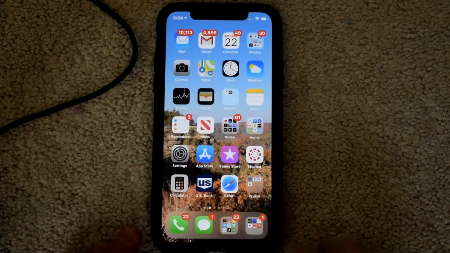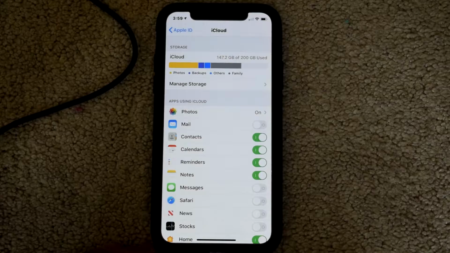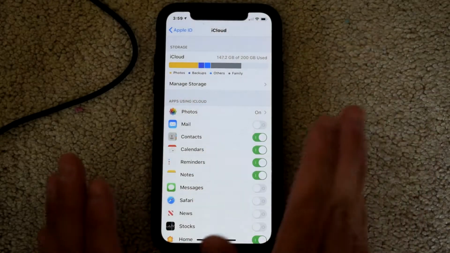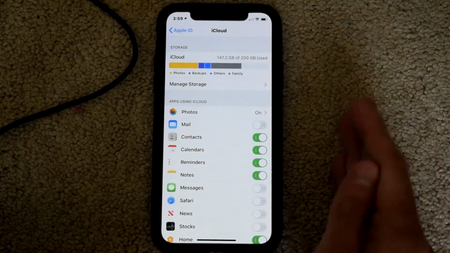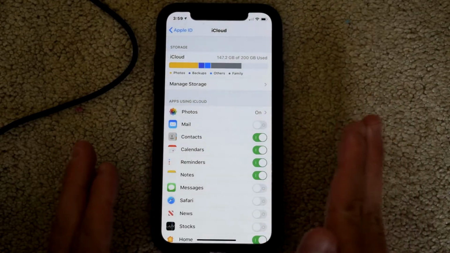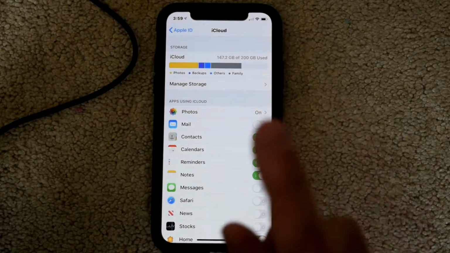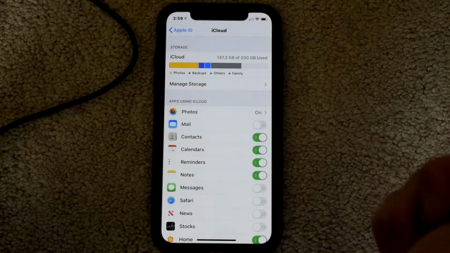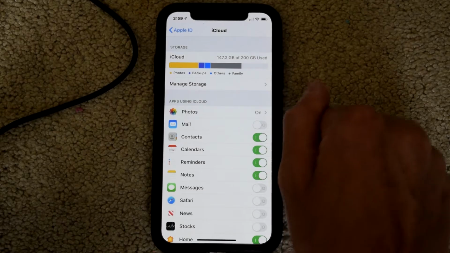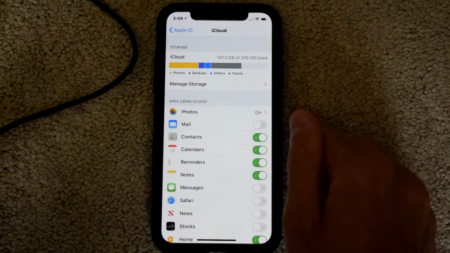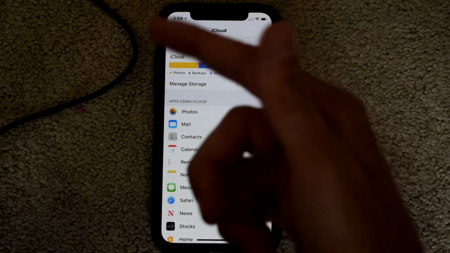Now, the first thing you need to do is make sure that your device is fully backed up. You can do this either through iCloud, or you can plug it into your computer and do it physically there. But you're going to want to make sure you do that because no one knows how stable it is, no one knows how unstable it is, no one knows if your updates will fail, and if you don't want it on your device, there is no way to go back without losing your information unless you make a backup on iOS 13 right now, because you can't restore back to older firmwares. So you're going to want to make a backup.